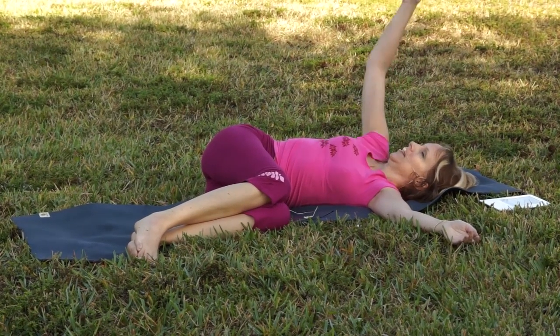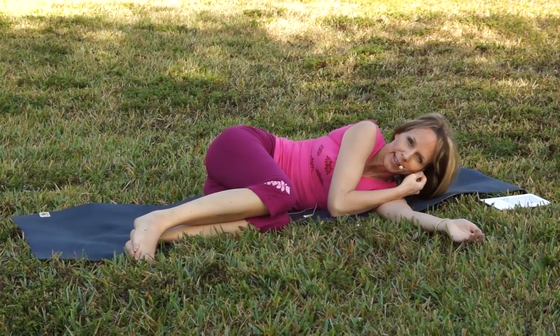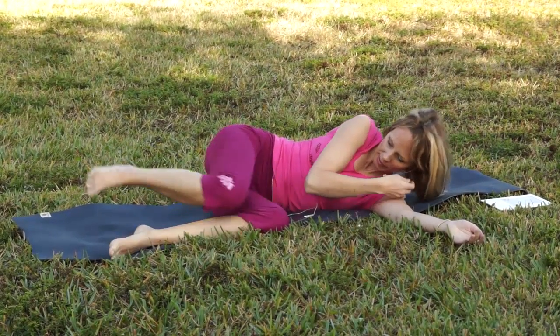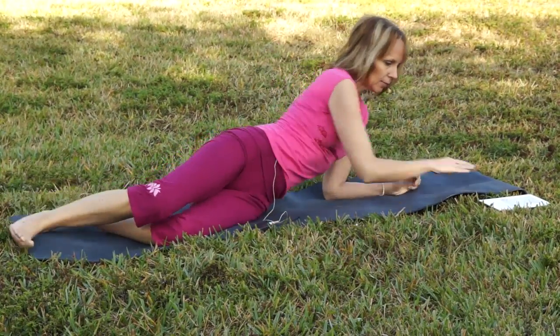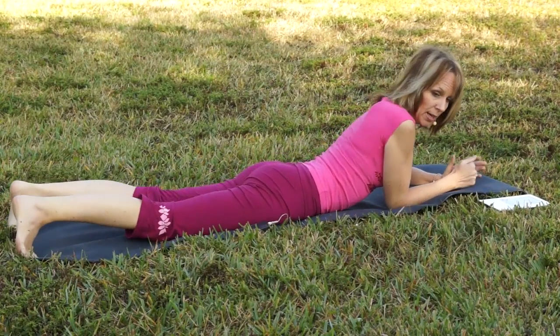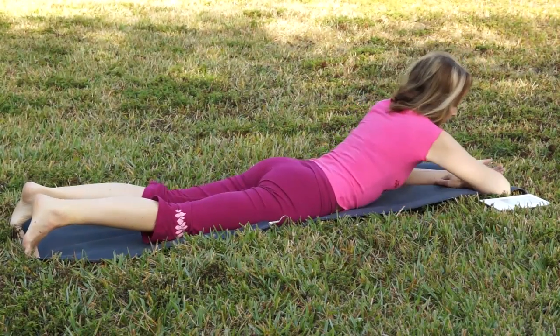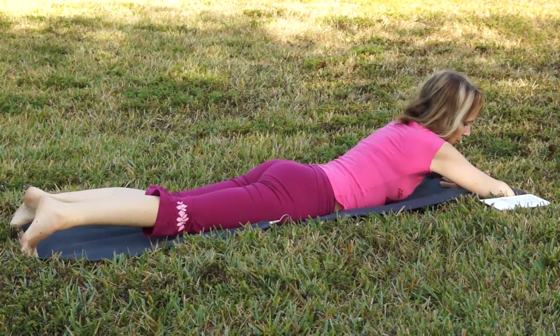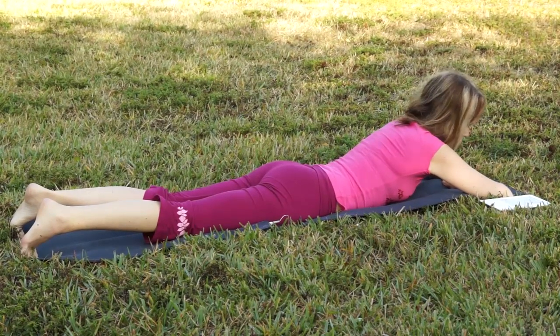And then roll back to your left side. And you're going to go ahead and lie on your stomach now. So on your stomach, we're going to do a couple of postures to help to prepare your body for bow pose now. So for bow pose, you have to open up the fronts of your hips.